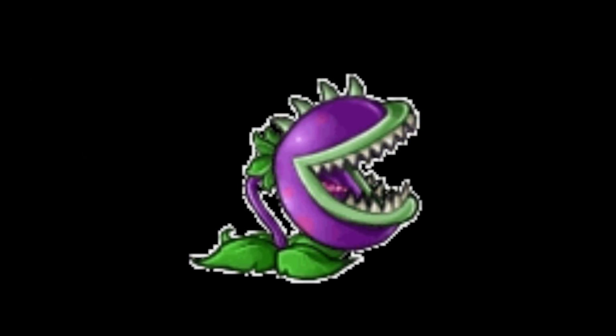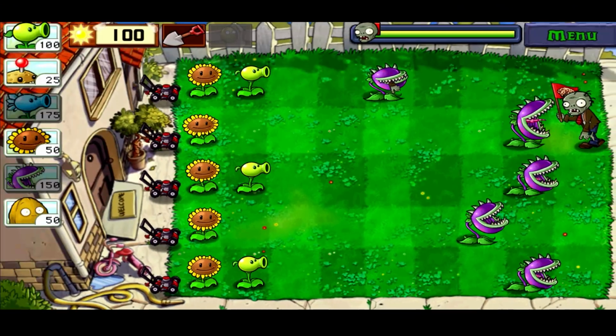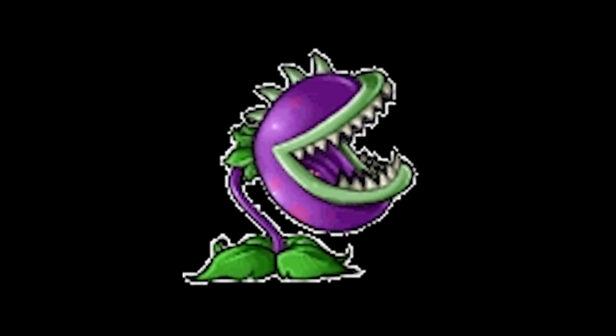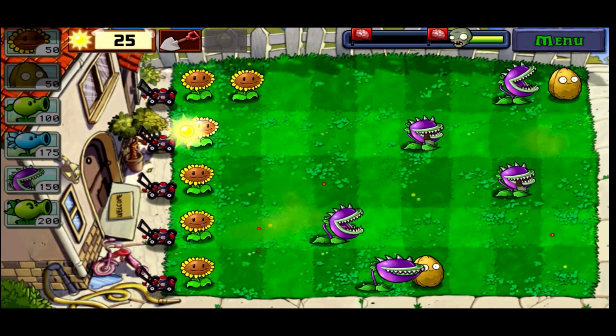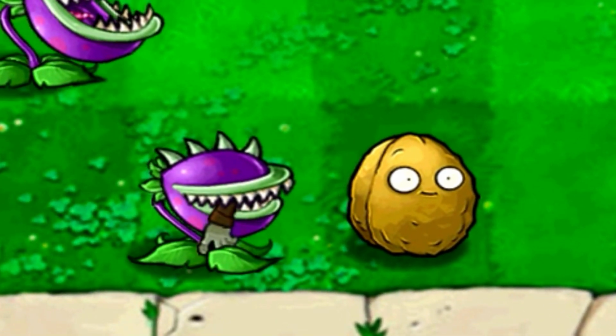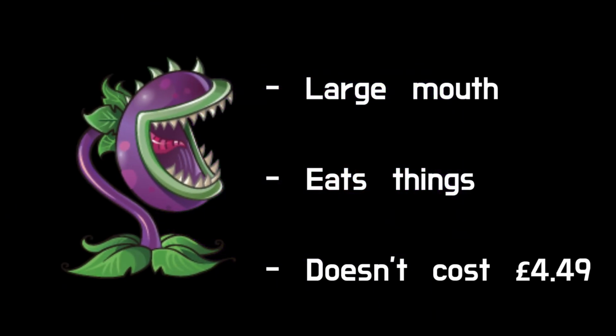Like all good things, the Chomper originated in the original Plants vs Zombies. Costing 150 sun, the Chomper would eat regular zombies that got too close. This is evident through its mouth being its largest and most prominent feature. This would instantly kill the zombie, no matter how much health they had. One hit killing a zombie does come with its downsides, however, as the Chomper needs to take the time to completely consume it, leaving the door open for a zombie to return the favour. So we've got it, the Chomper formula.